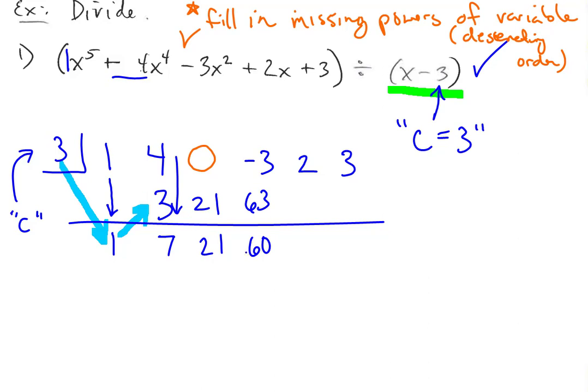And then do another bouncing multiplication. We just keep doing this pattern all the way through. So 3 times 60, of course, that's 180. That bounces up in the next place, now beneath the 2. Add down vertically. 2 plus 180 is 182. Bounce again. 3 times 182 now gets written up in the next and last spot, which of course is 546. That's 3 times 182. Add down vertically, and we get 549. Okay, so that's it.